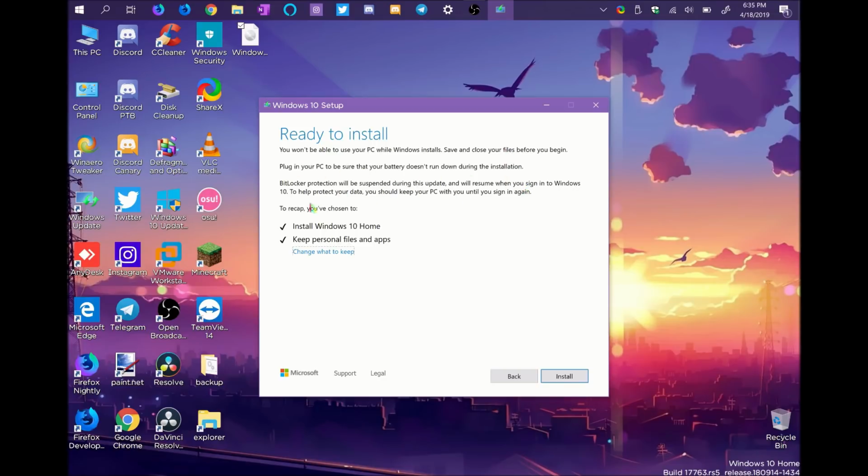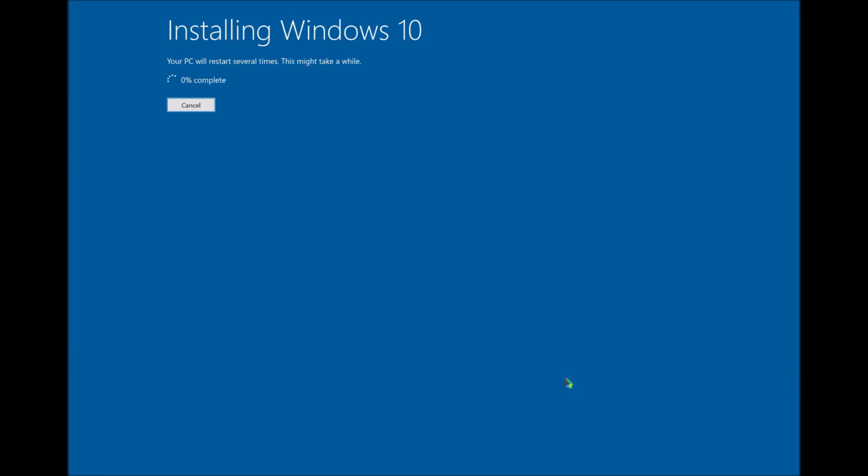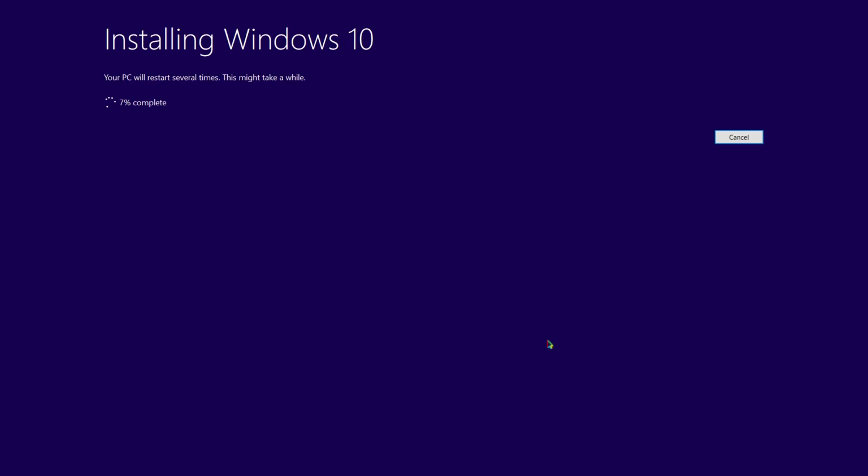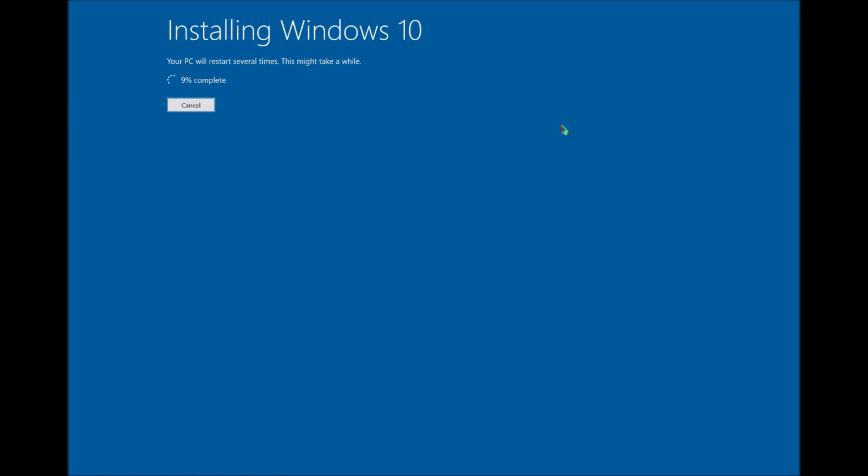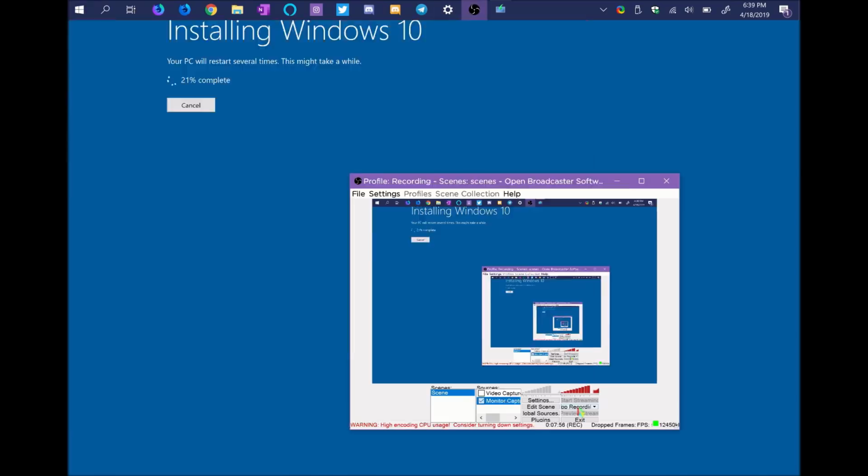Be sure it's plugged in, and stuff about BitLocker if it's on. You won't see that if it's off though. So then it just says it's going to install and keep everything. Then we're going to click install, and you'll see the installing Windows 10 screen, which looks different. Usually it's like a dark bluish purple, but now it changed to this light blue color, which I thought was kind of interesting. So in this case, you're just going to let it install, it'll reboot when it's ready to upgrade, and it'll upgrade. So that's that method.